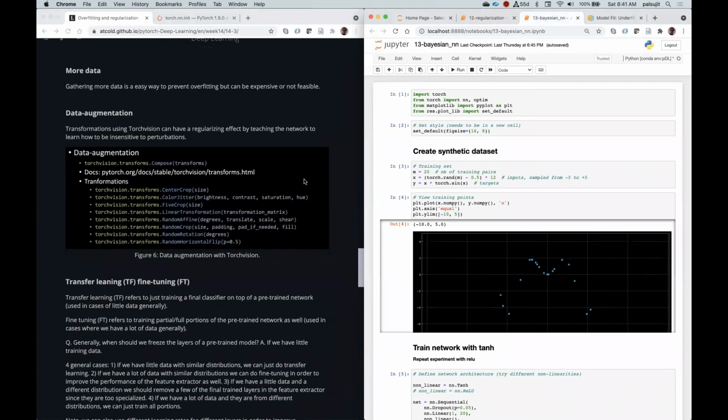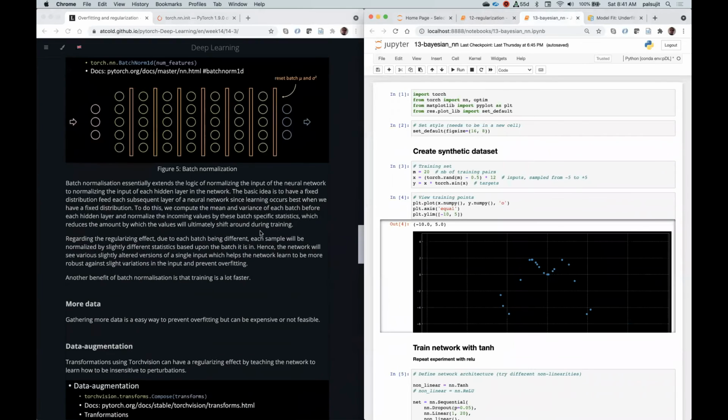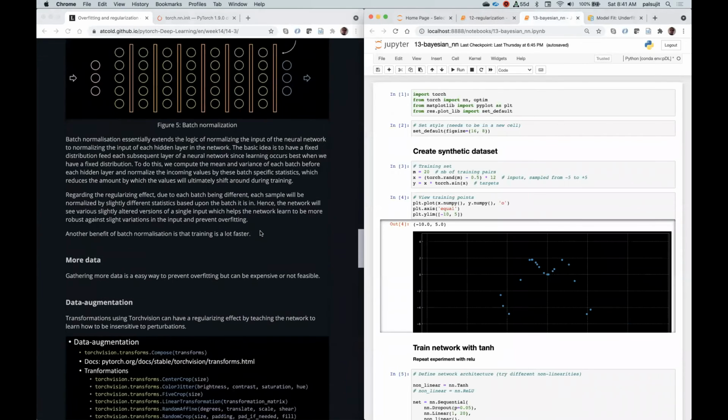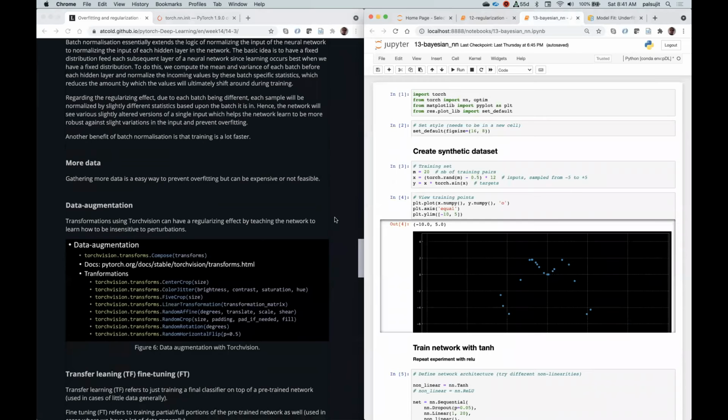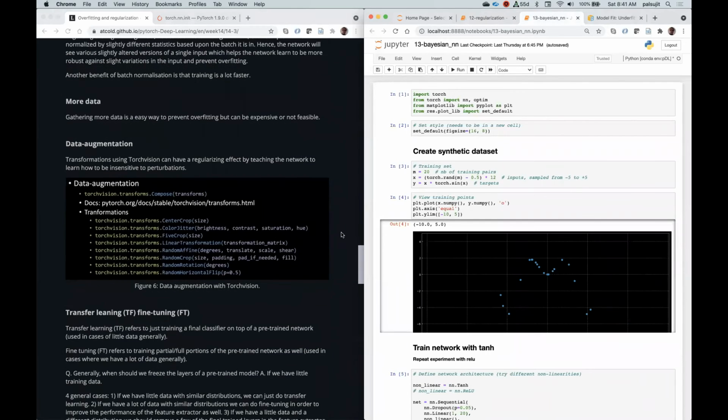Transfer learning. Oh, before we actually move on, the other regularization effect is obviously more data, and that can be achieved through data augmentation. For images there are various built-in things. You can compose these transforms in PyTorch in a sequence, a probabilistic sequence even.